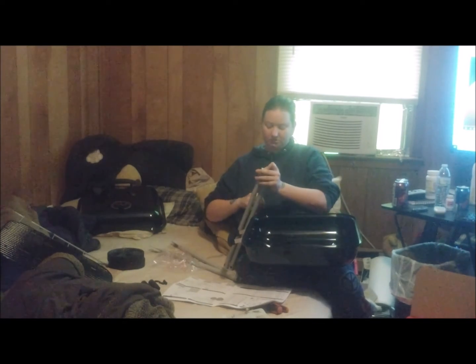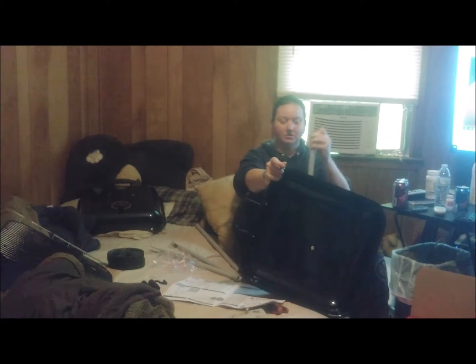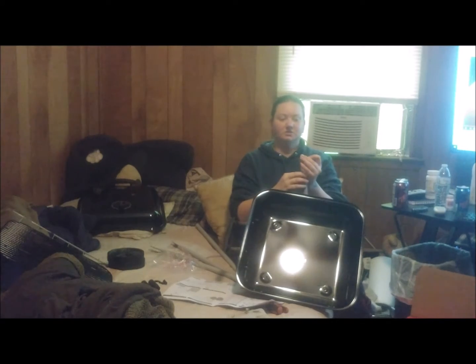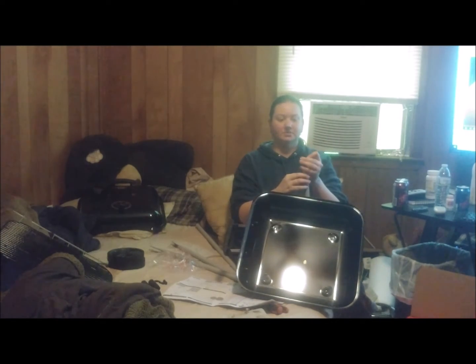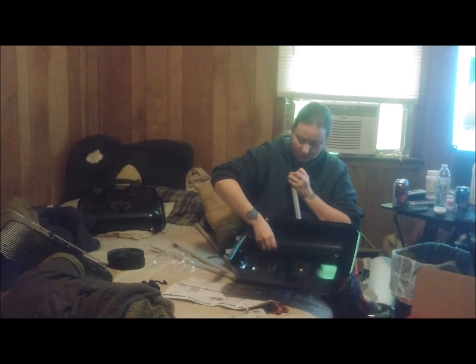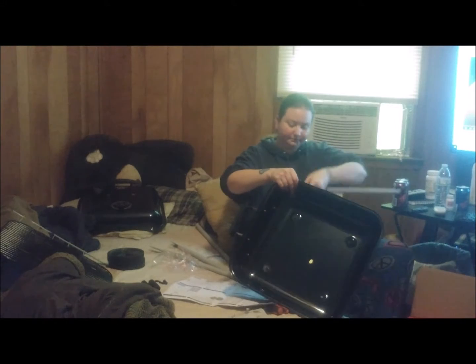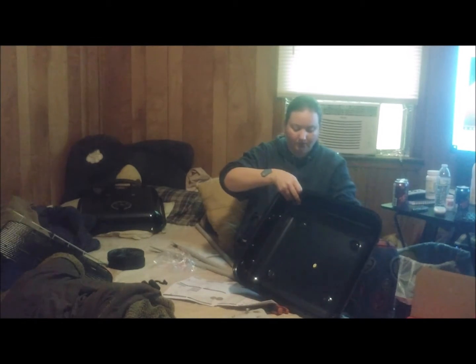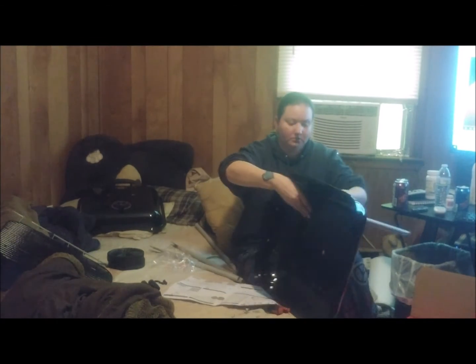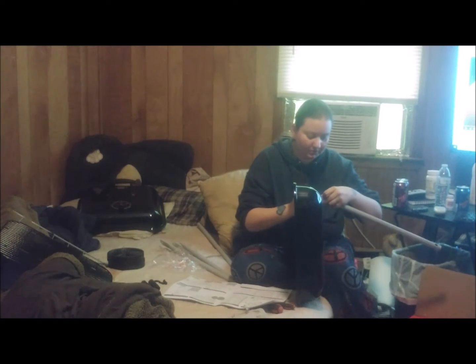Underneath. Alright, so let's do one at a time. These are going to be front legs. This is a front leg. So the heat resistant washer goes on top of the leg, but it goes under the metal thing. Turn sideways. Right.